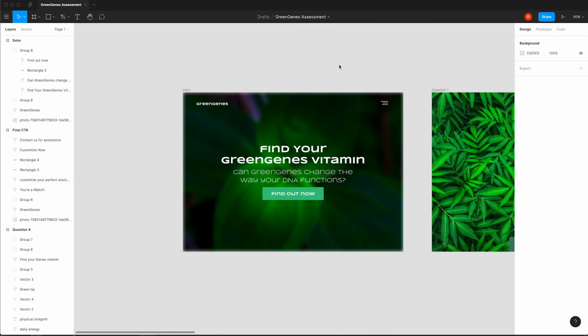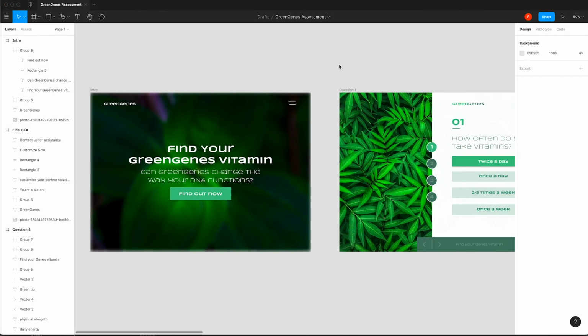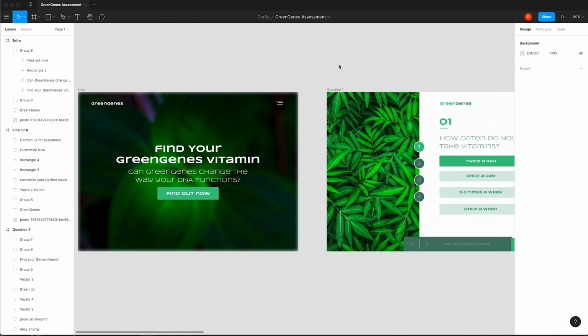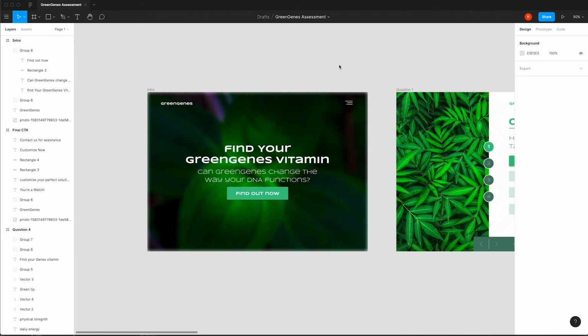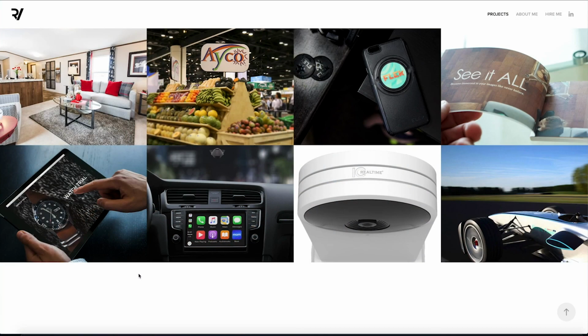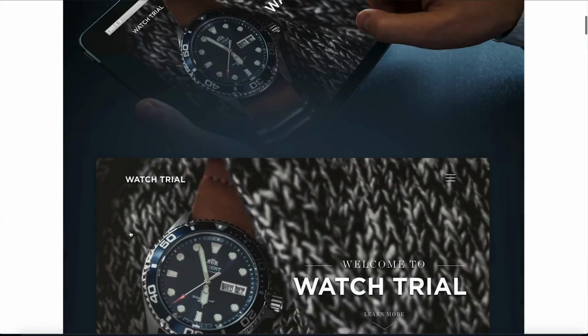So the next steps from here would be to hand this off to a developer where they can go ahead and build this and make it a functioning assessment online. So to recap, today we designed and created a prototype for an interactive quiz. If you joined along, I encourage you to use what you created in your portfolio. Figma is a fast and powerful tool, and we have barely scratched the surface.